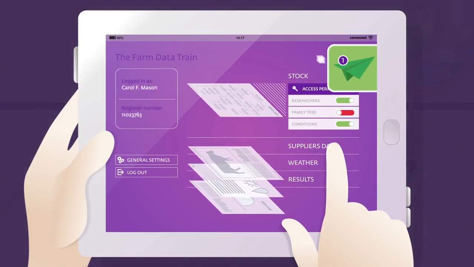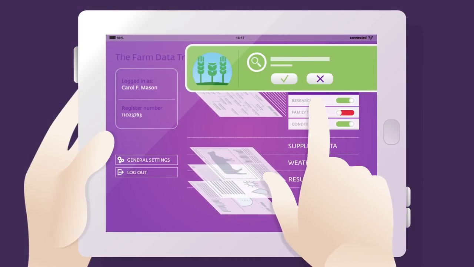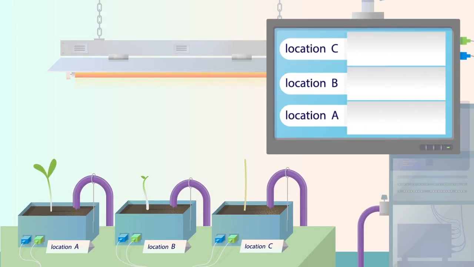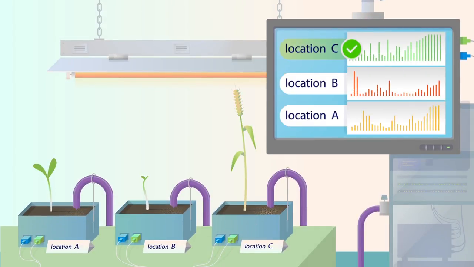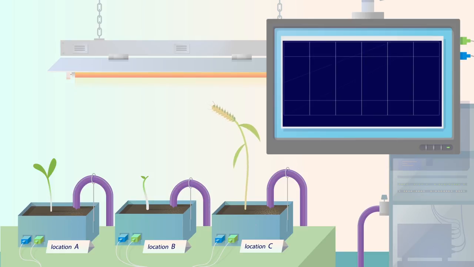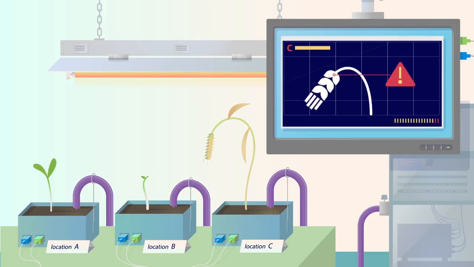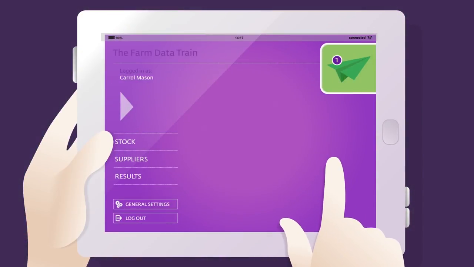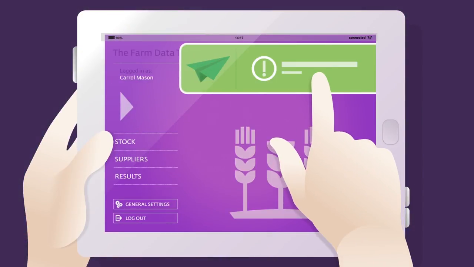With access to farm data, a researcher can learn, for example, which crop variety will grow best at different locations under certain crop management. Or a crop breeder who wants to breed a climate-resilient, robust variety will be automatically alerted when new research results, insights, or possible risks become available.